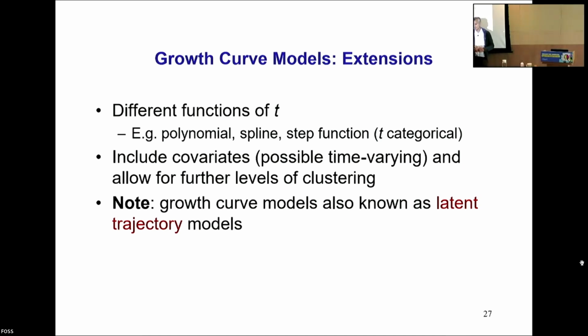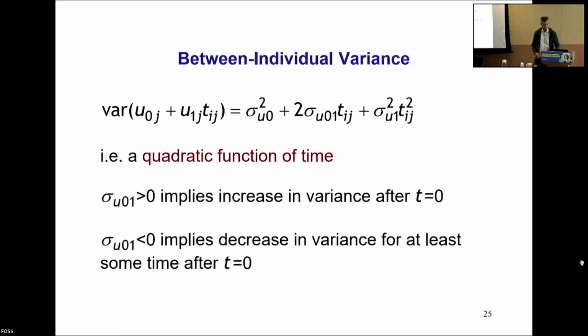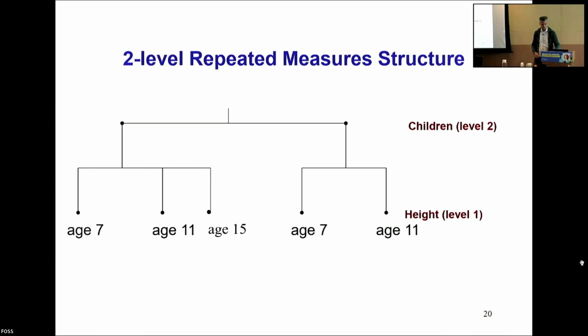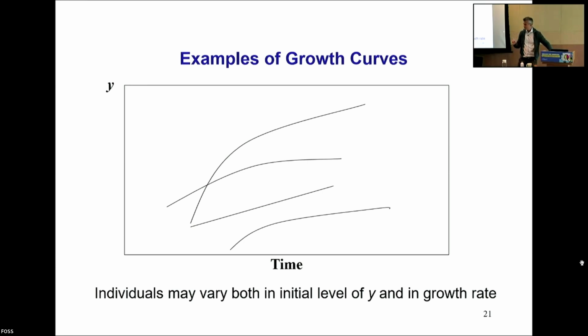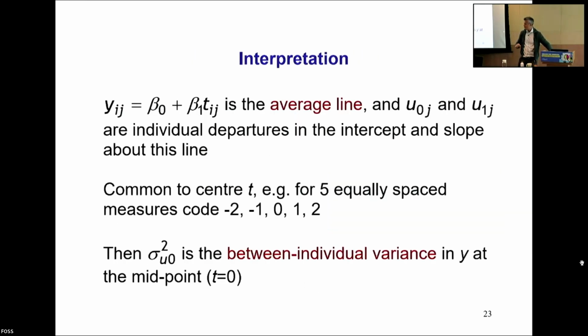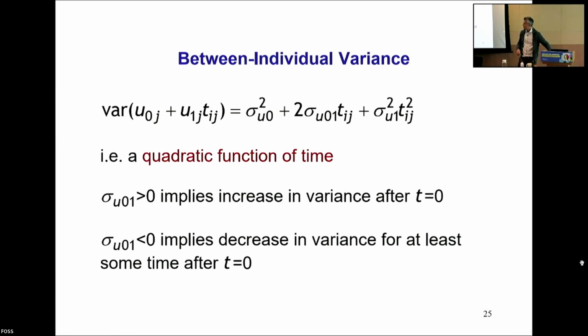So the other way of modeling growth curves is not to run it as a multi-level model like this, where you've got occasions clustered within individuals, but to run it like a wide model using the wide data set like this. So you can run a growth curve model using a latent variable approach using this wide data set. It will give you substantively the same results, but technically there are 1 or 2 small differences. But I'm not going to go into that here.